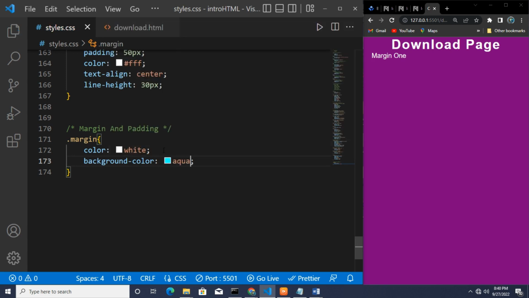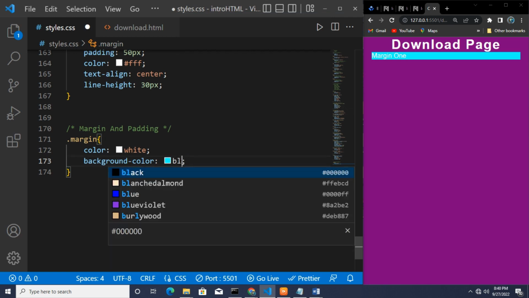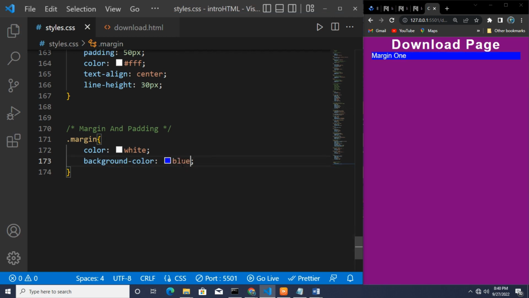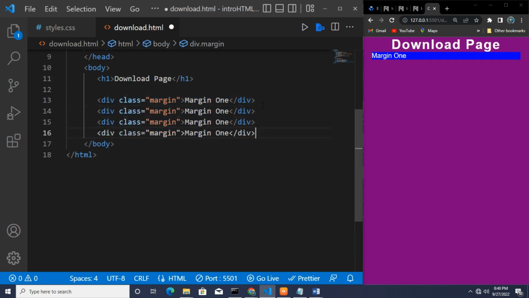That's not visible definitely, so let me use blue. Yeah, dark blue, that's fine. So this is the container that has this class. What I will do is simple: I'm going to duplicate it a couple of times.